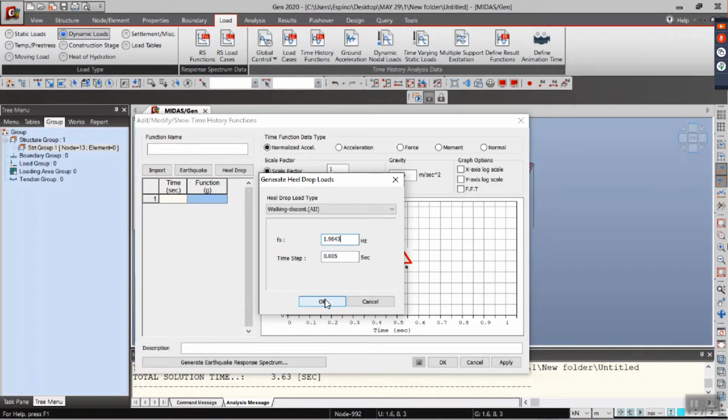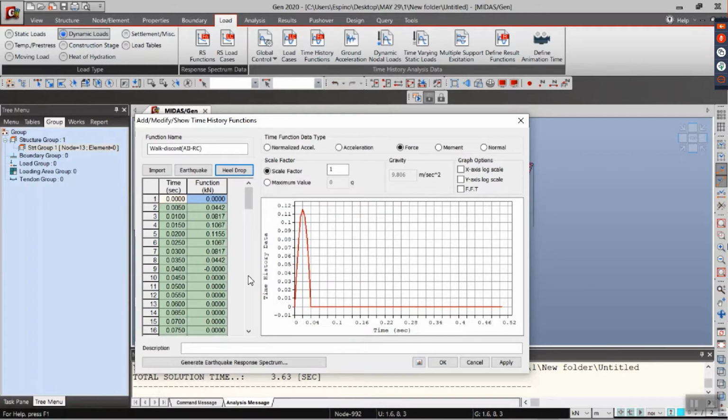After doing that, we can now click on OK. Checking the results, this is the plot of the response time history function for the heel drop that we are doing due to the walking loads.